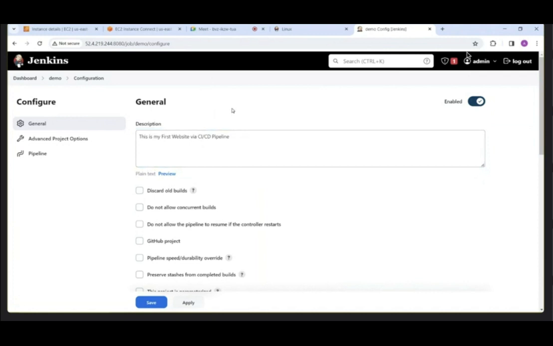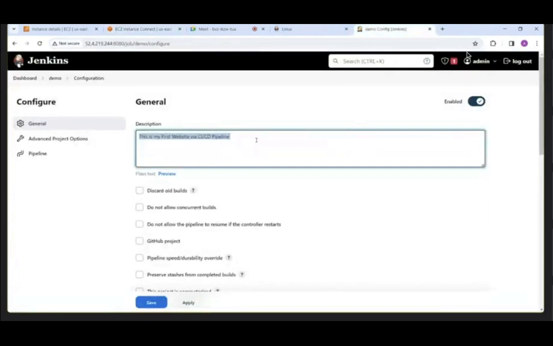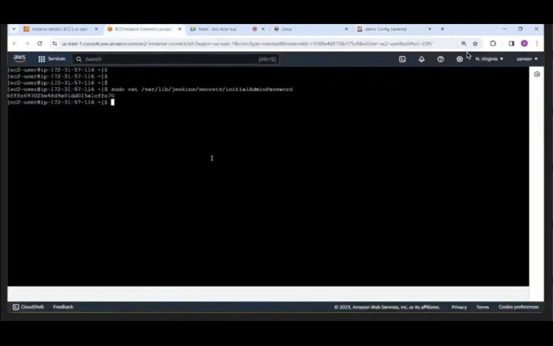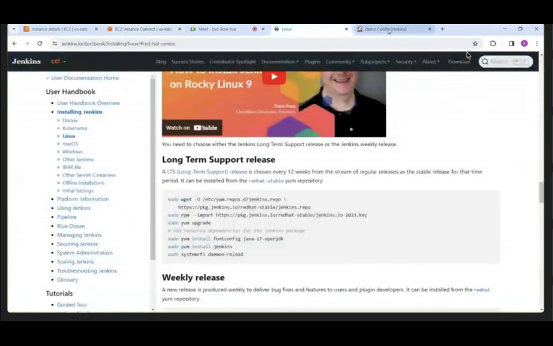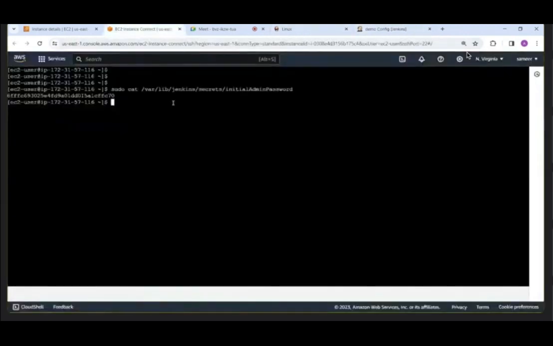First of all, what you need to do, because this Jenkins is working over this machine. If you are going to do anything which requires any software, because if you want to host any website, you need to have a web server in your machine. Jenkins will deploy the website over the web server. We can install the web server with the help of a CI/CD pipeline, but it would be very complex for you. I want to make it basic so everyone can understand.